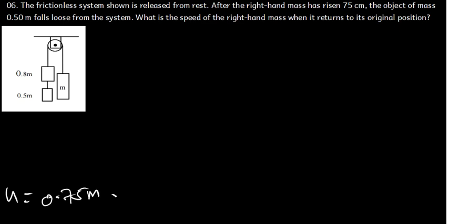Now what we have to understand again is that the mass on the right hand side went up, so it went somewhere there. Okay, so it was going up. We can see that this h, the one they are saying it rises, is from there all the way to there, which we are just going to call h. Now we are going to have the velocity.